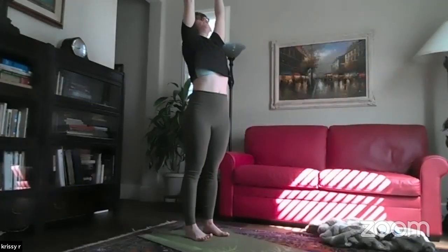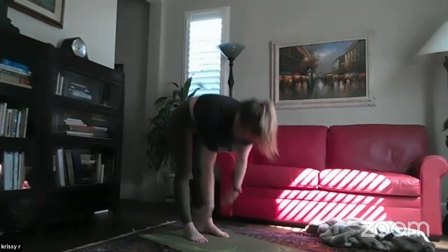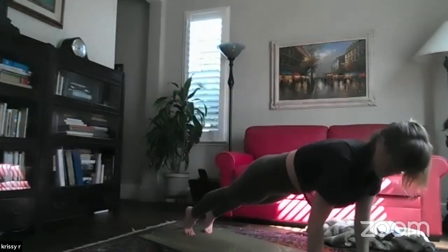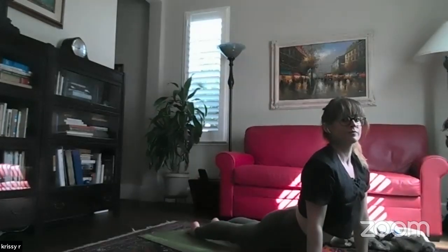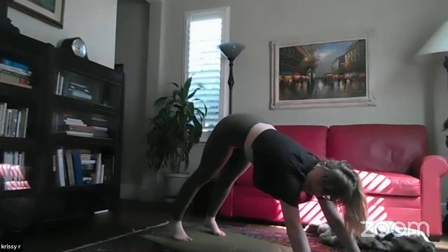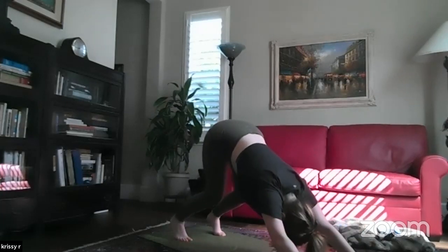Give yourself a little stretch here. Exhale, forward fold. Inhale, halfway lift. Exhale, Chaturanga Tadasana, high to low plank. Inhale, upward facing dog. Exhale, downward facing dog. You guys doing all right? Feeling okay? Good. Let's do it again.